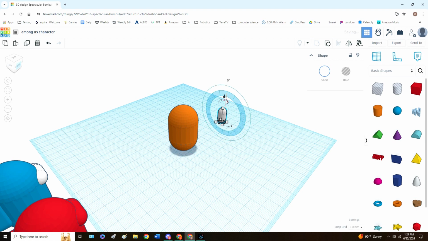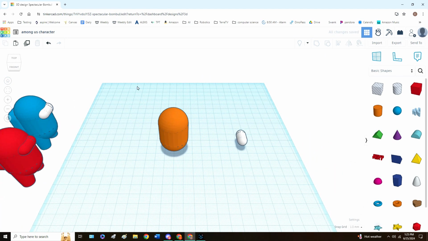Okay. I can just type in 90, or I can grab the arrow and rotate. Now notice that if I'm inside the circle, it goes in increments of 22.5, 45, 67.5. Now let's say I need a weird number like 88. Move your mouse outside, and now it goes in 1 degree increments. So that's if you need something unique. But I need exactly 90, so I'm going to go inside the circle and rotate 90. Okay. When you're done, always go back to your home view, because when you're moving things, it's easier to be in the home view.